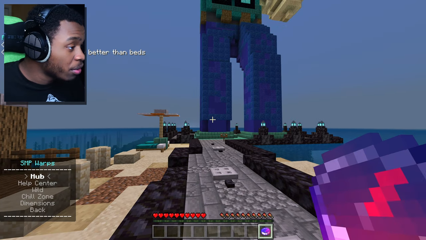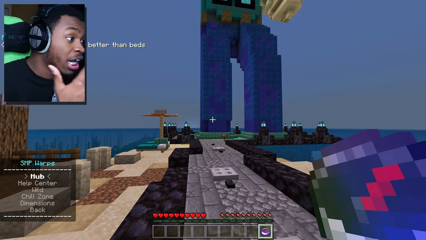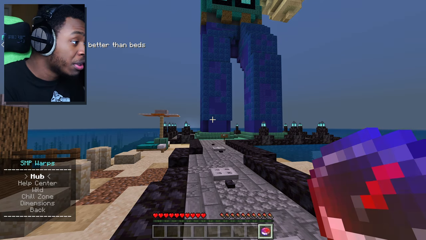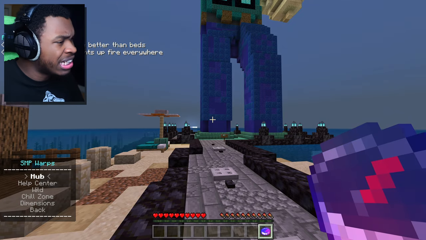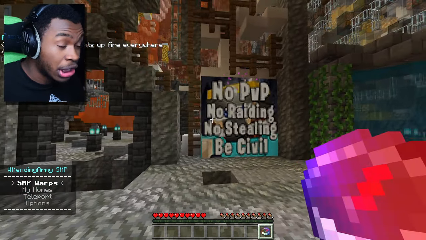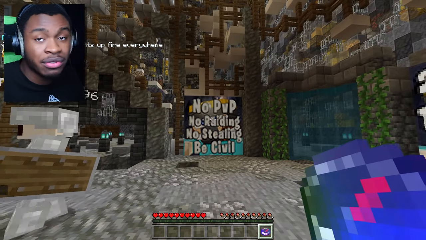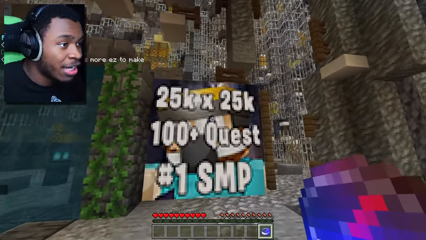We got teleport. Oh wait, actually let's just go to the SMP warps. We got SMP warps, which is the hub, the help center, the wild, chill zone, dimensions, all that, etc. So if we just shift on hub, we are now at the hub. No PvP, no raiding, no stealing, be civil. Pretty awesome. 25k x 25k.